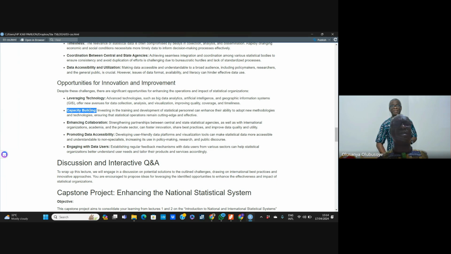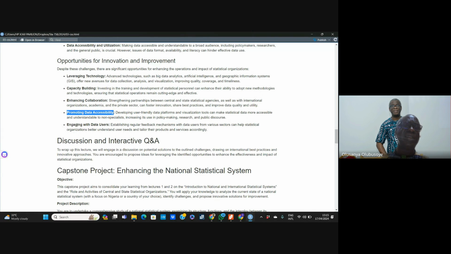They should acquire the needed skills to deliver quality data. We also need to see how collaboration can be enhanced, how partnerships, there should be a handshake between the center and the state statistical agencies. They should work together. Not just between them, but between even the universities, the private sectors, and all of that. Collaboration should be comprehensive and holistic. We should encourage data accessibility, make it open for users in the universities, researchers, policymakers, for people to have unhindered access to the data.